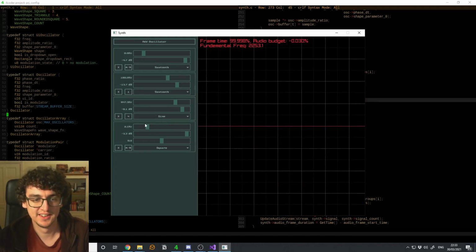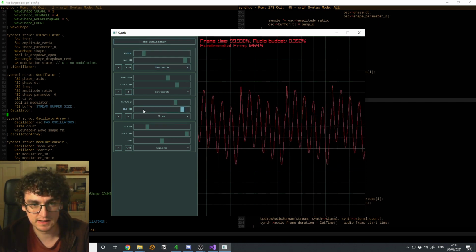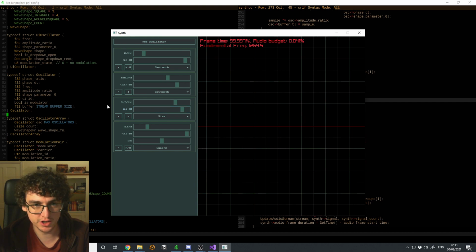Alright. Yeah, there's definitely still some issues with this, and I'm not a fan of the UI yet. Like the chain, being able to chain them isn't working.